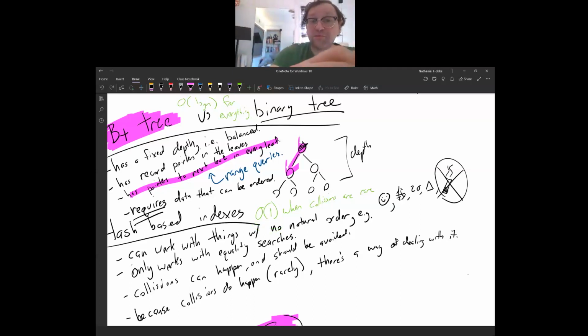And because B+ trees are order log n for everything, yes, you can do things faster using a hash-based index. But you have to know that collisions are rare, and you will never want to do a range query. In that niche case, a hash-based index is fine. In fact, preferable. But that's a niche case that I wouldn't quiz you on.